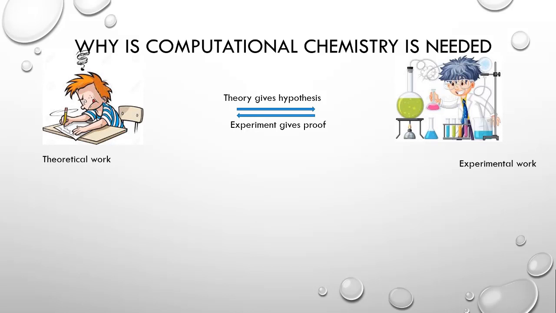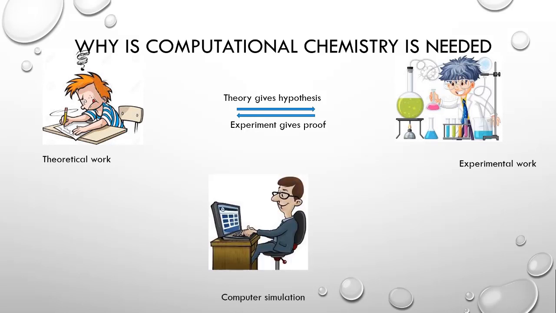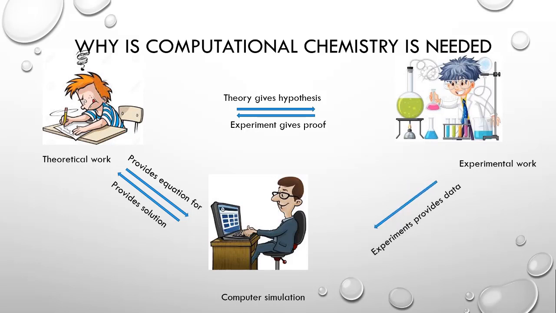In this process, assistance is done by computer simulation. The equations for simulations are provided by theory, and simulations give solutions to the problem. In some cases, while doing an experiment, the data obtained, like of a spectrum, become difficult to interpret. The data can be used for simulation, which can then provide the interpretation for the experiment. This branch of science is called computational chemistry, where computer simulations give models to represent the real system. It saves time for both theoretical and experimental work.